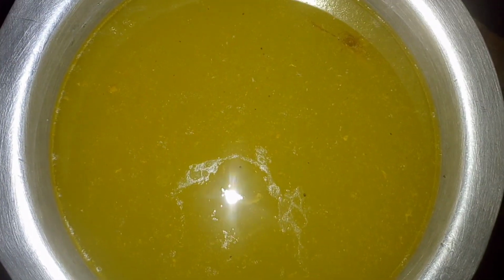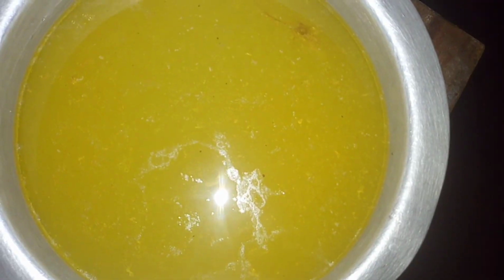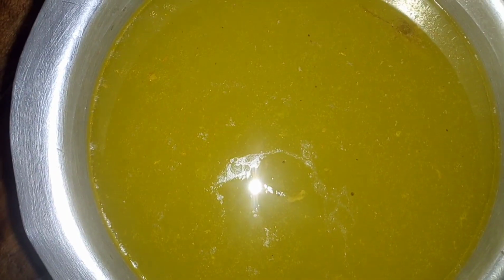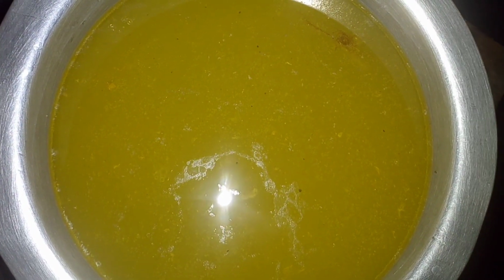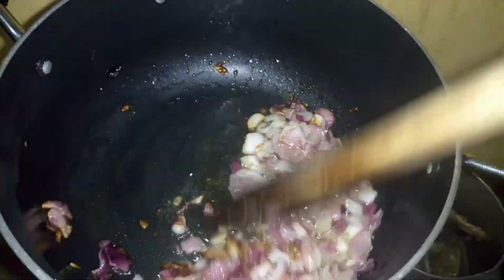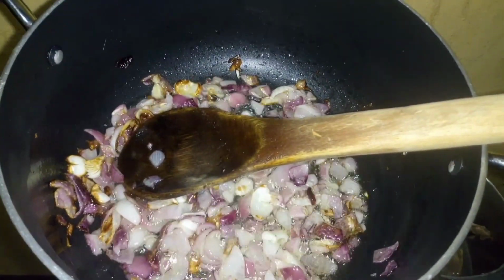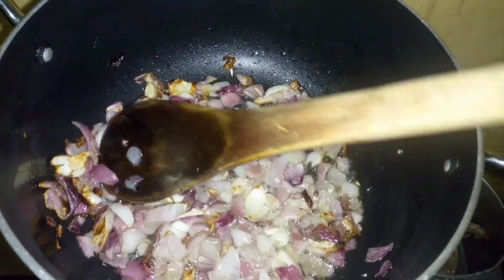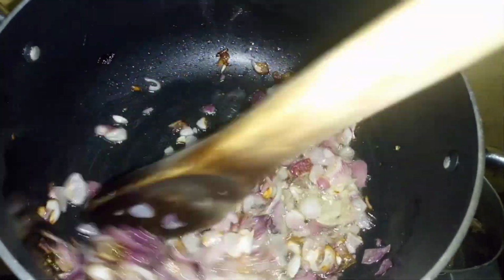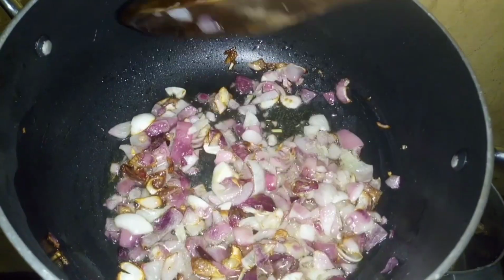So the first thing I do is to boil this chicken broth or chicken soup, which I will use in the course of the day because it's very cold and rainy, and I need this soup to keep myself warm. But before that, I'll chop some red onions, and as you can see, they are plenty. If you want your pilau or your chicken to be sweet, make sure the onions are so many.